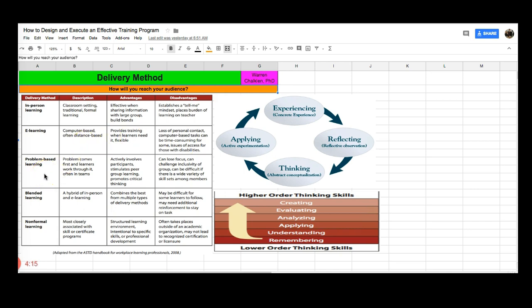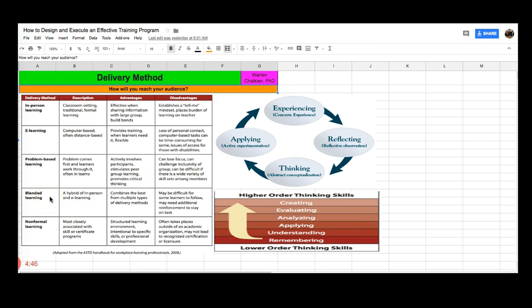So the next level is actually problem-based learning. And what that does is, instead of giving solutions, it actually poses problems. So it will say to the participant, how do we solve this problem, as opposed to providing the solution to the problem. Okay, so it draws on the participant. But the challenge with that is that often you can lose focus. In other words, people become so fixated on their own ideas related to the problem that you actually lose the structure of the lesson, okay?